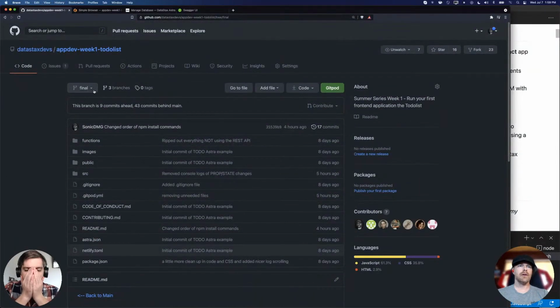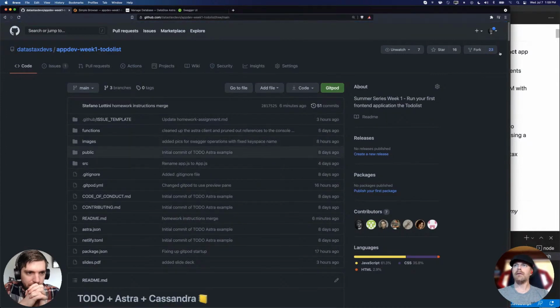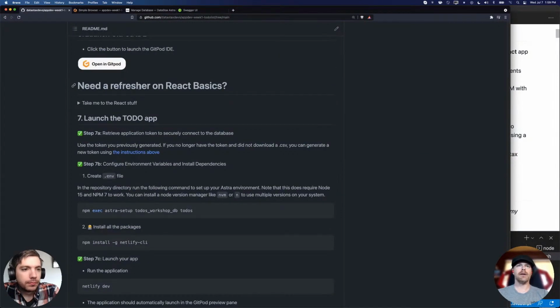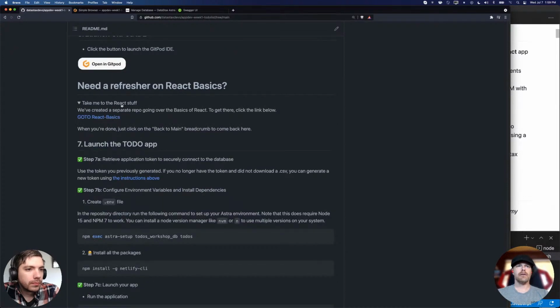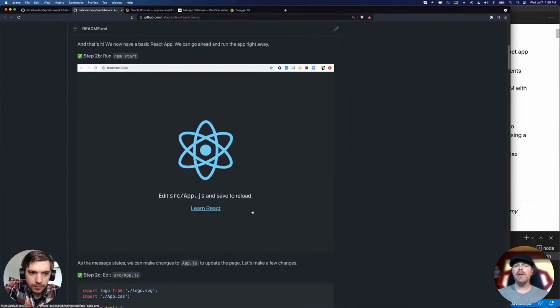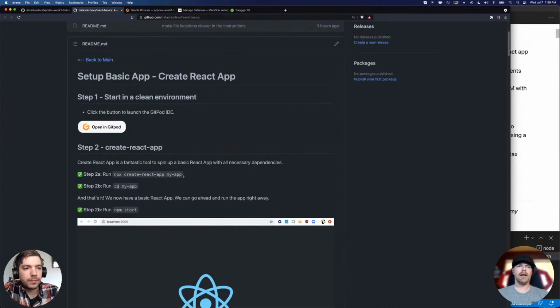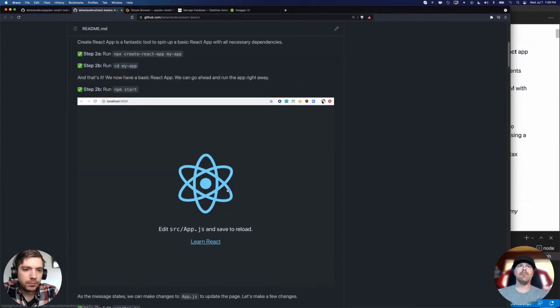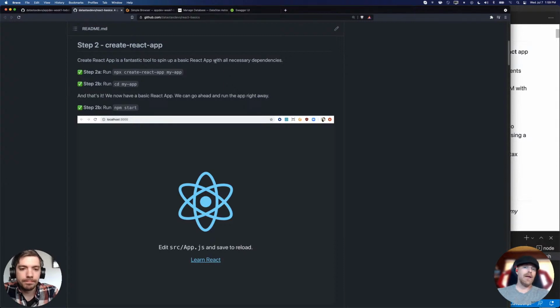Oh, one last thing we should point out. If we come back over to our main branch, we need to remove your branch. Yeah, I just noticed that. So the MPX app, this thing that says need a refresher on React Basics, that's here. That's where the MPX app is. It's a separate repo. You can get back to the main by clicking on back to main, but you'll want to go to this repo, and this will allow you to do what Ryan did. You can start completely from scratch, with nothing, and create a React app this way and build it up from there. I really suggest, especially if you're new to React, taking a look at this. It helps break it down and gives you that first experience. And then you can use this MPX Create React app to create your own. As a matter of fact, the To-Do app was created that way. I believe Netflix and TikTok were also created that way. It's a really nice command to use to get a React app going.